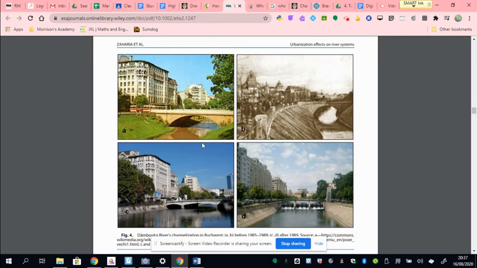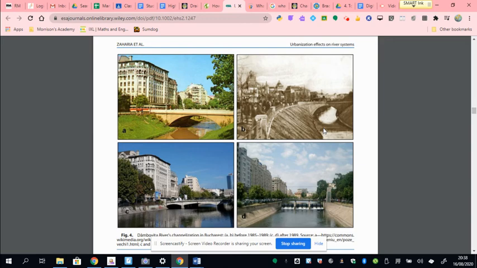Second factor is you can see that in all four diagrams, these rivers are very straightened. And the influence that straightened rivers have is that they funnel water very quickly through the city. Now, the reason for straightening rivers is because it makes them very efficient. They carve a deep channel and they don't have to go around bends. And because they no longer go around bends and carve a deeper channel as a consequence, water can move through the city very efficiently and quickly.